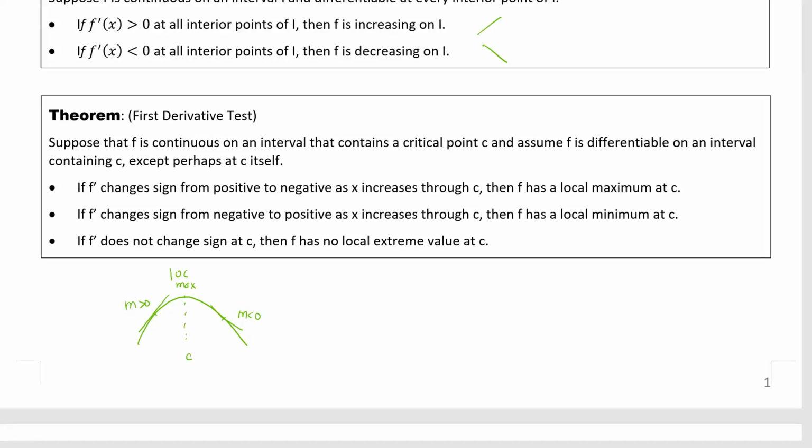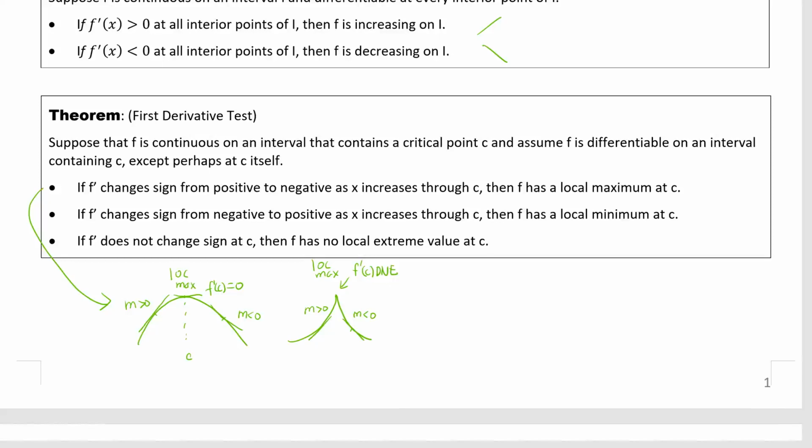Okay, so f prime might exist at c, or maybe f is not differentiable at c. So we might have a picture like that. Here f is still increasing, the slope is still positive, and here f is decreasing, the slope is negative. But here we can see f prime in this case does not exist, but this is still a local max. And in this other picture, f prime of c is 0. So that is this case.